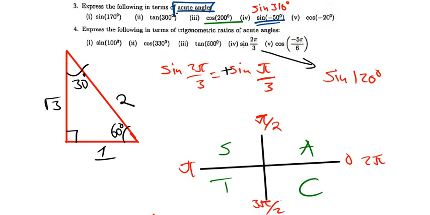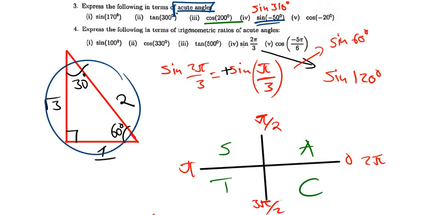Now sine pi over 3. Some of you know that you put 180 where there is a pi. 180 divided by 3 is what? 60. So what we're trying to find there is sine 60. This applies. So sine 60 is obviously going to be opposite, root 3, over hypotenuse 2.